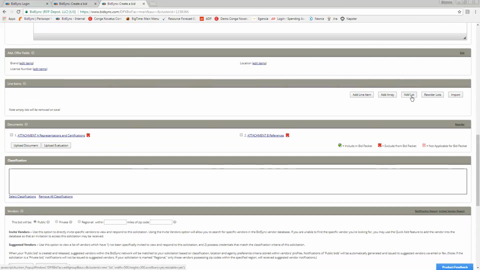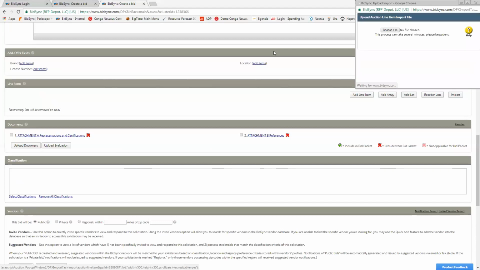The add lot is a way for you to create sections and then tie line items together. So for instance, with my janitorial services, I may be looking for cleaning supplies. So cleaning supplies would be my lot with all the different supplies I'm looking for. I may be looking for trash bags and different trash bag items. I may be looking for carpet cleaning and then the different areas that need to be cleaned in the building. So it's a way to kind of combine your line items into sections together, so groupings.